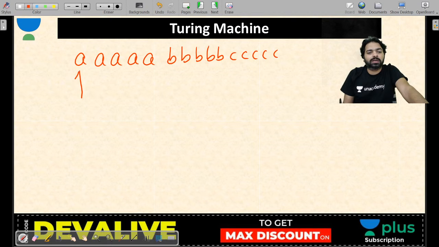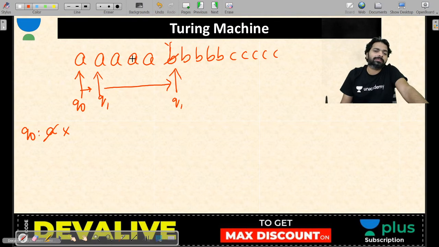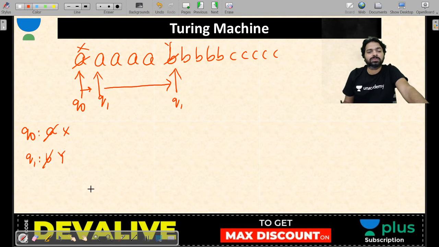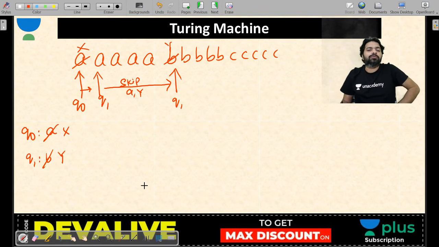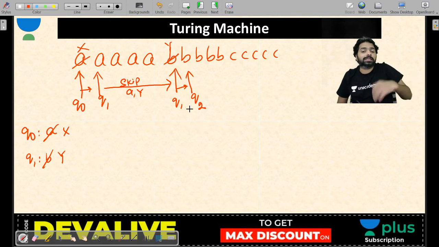Okay, we have Q naught. Q naught replaces A with X. And then what is the Q1 job? To find the B and replace it with Y. Additionally, it has the job to skip A comma Y, because in future the Y is also there before the B. Then Q1 gives to Q2, but this time it will not go left, it is right.